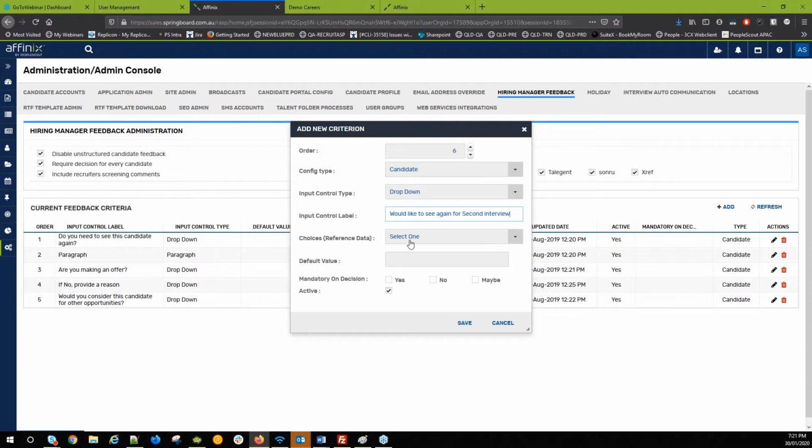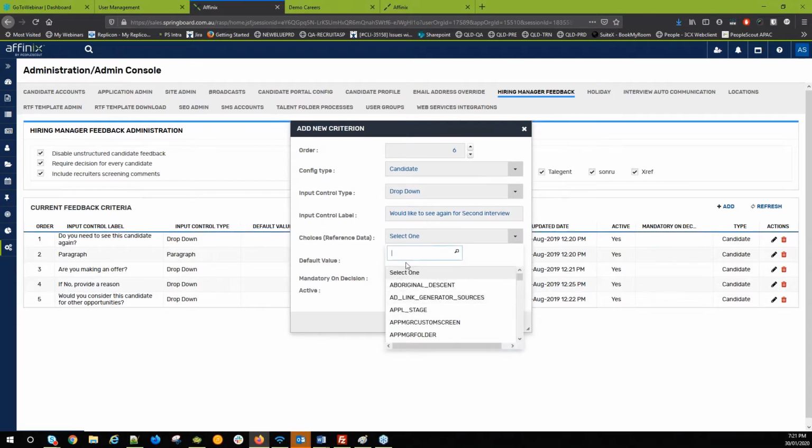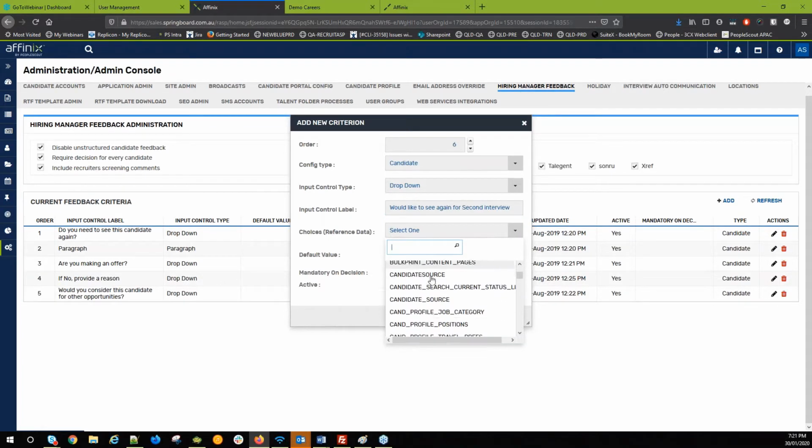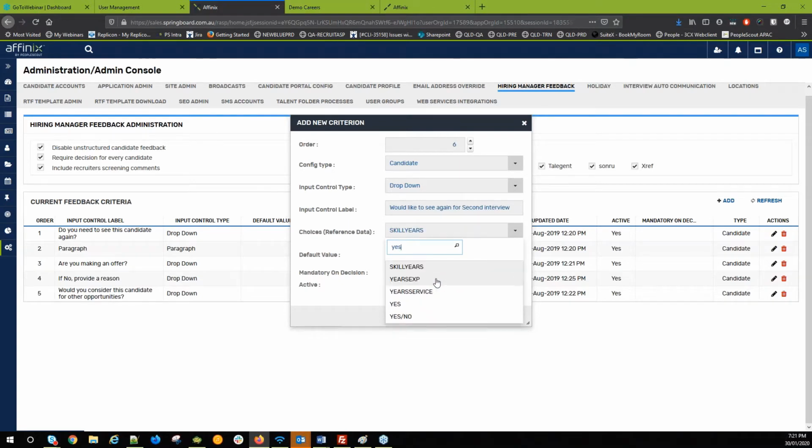Put a question, and then we're going to select from the different reference data. Now let's say I'm going to go yes and no, and by default it will pick up that information. If you wish to change those values, press edit, and that will allow you to make changes.